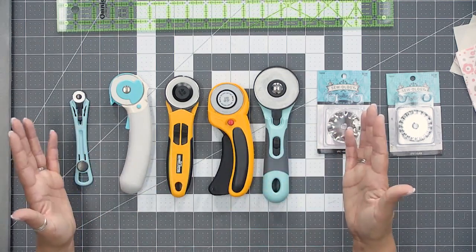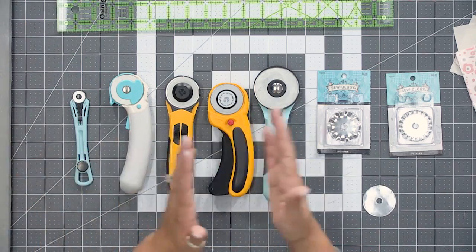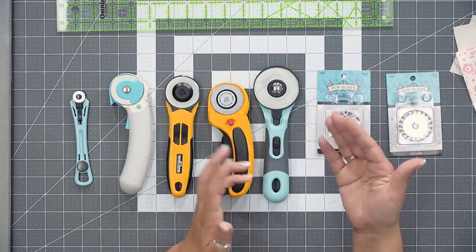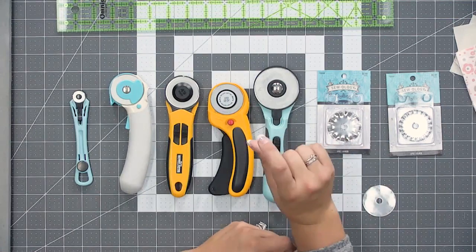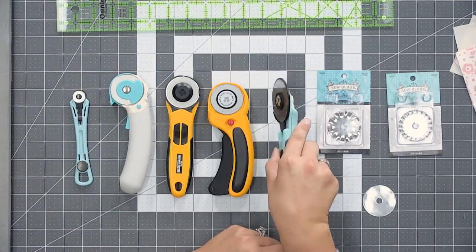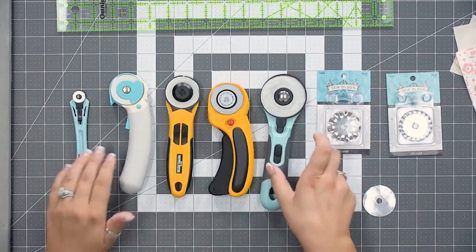They have different purposes. If you're trying to cut out really small, intricate curves, you would use a smaller rotary cutter. If you're cutting through multiple layers of a thick fabric, so maybe you are making a baby quilt and you have flannel or fleece or something like that, which are really, really thick, then you need the extra height of the bigger blade. So just know that there are bigger blades and bigger cutters available if you need them.